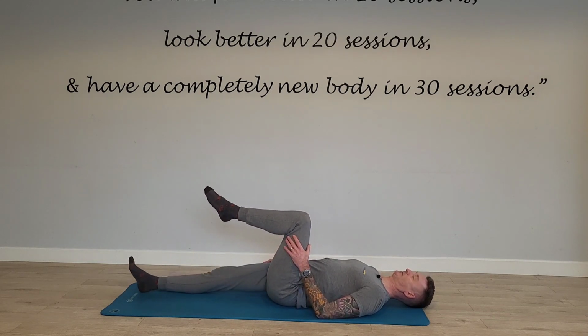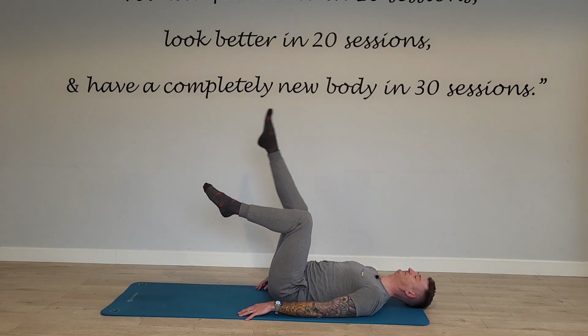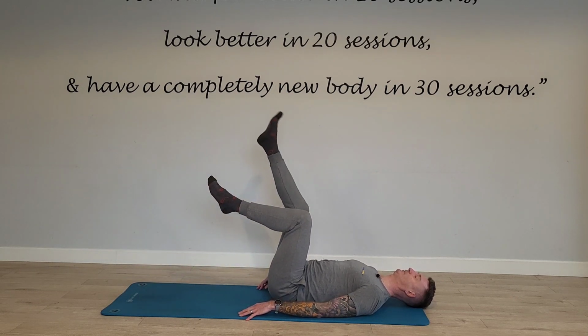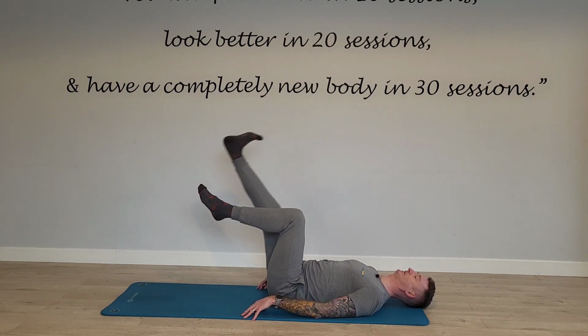Gonna keep that right leg out straight, left leg in tabletop again, and take it up and down through the right leg now. Keep that core switched on. Nice and still through that left leg. And keep breathing. So if this is a little bit quicker, a little bit harder, just try and hold on to the principles. Nice, good core.